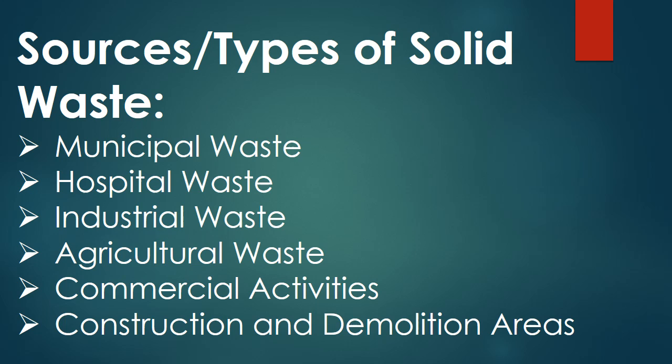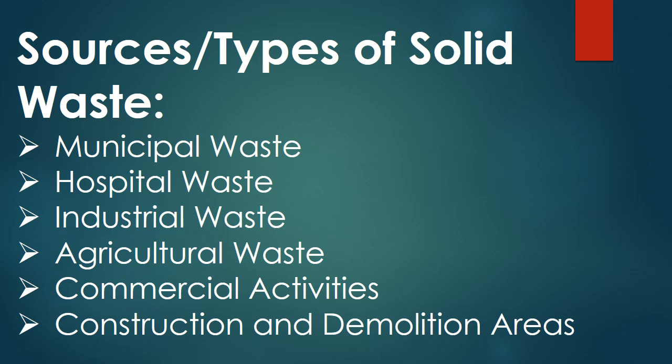Solid waste may be of different kinds, or the sources of solid waste may be of different kinds. In this topic, we will discuss the sources of solid waste, and on the basis of that, we will classify the waste. So the first point is municipal waste. That is the main source of solid waste. Municipal waste means the garbage which is coming out from our homes, from our offices, in the form of vegetables, in the form of residuals of fruits, in the form of polythene, in the form of empty containers, cans, paper, bags, etc. Another form is hospital waste.